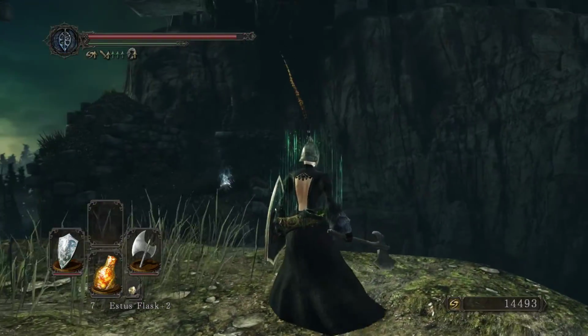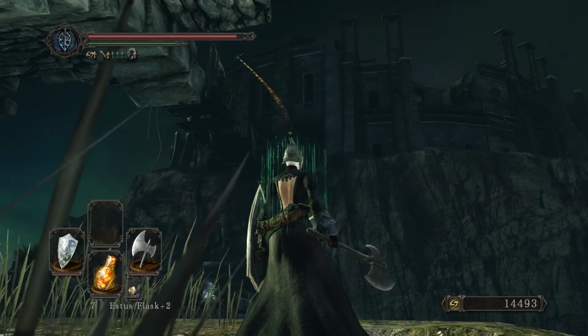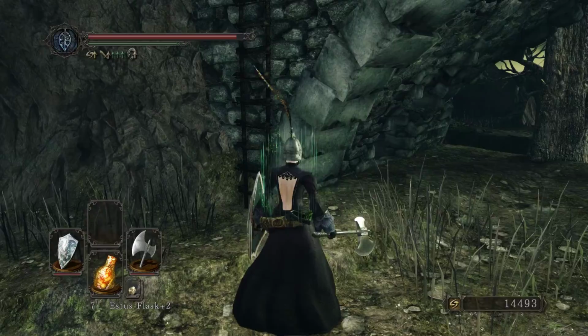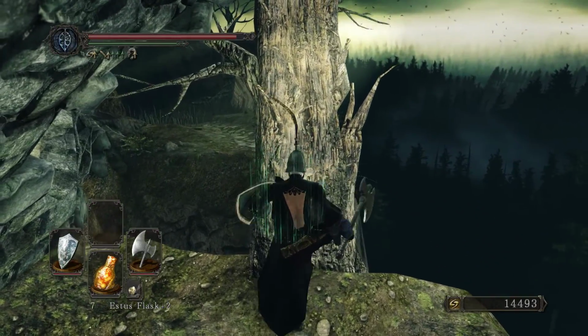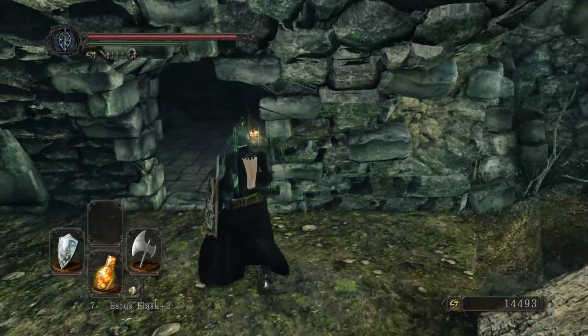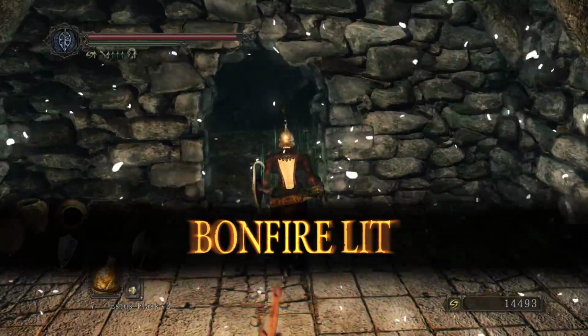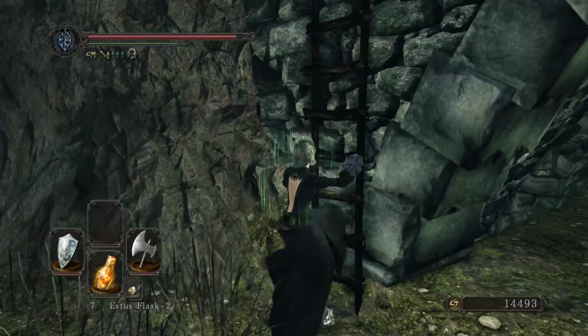Alright. So you can see that kind of rope bridge that heads across to that big coliseum off in the distance. That is actually a boss area that we will get to in just a moment. First, I'm going to open the shortcut. And I'm going to light the bonfire, but not rest at it just yet. And head back up the ladder.